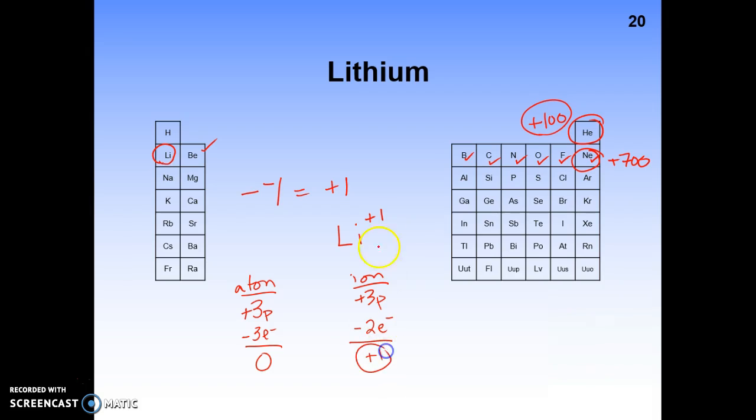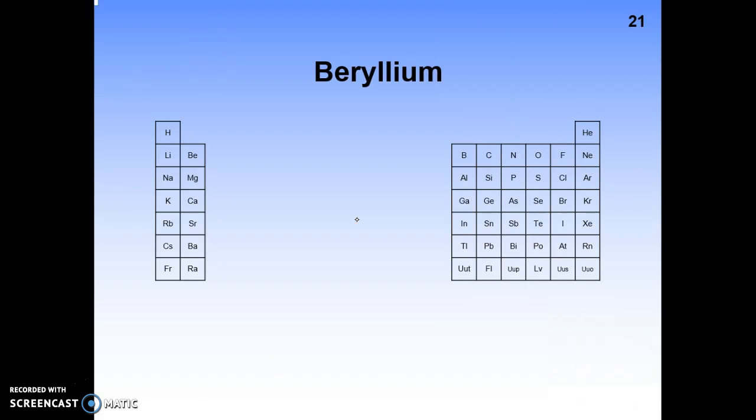And you'll see that this plus 1 is the same as this. I just use this to help you remember that I'm minusing a minus charge. So a minus in math means a plus charge. So lithium would form this ion right here, a +1. So let's look at the next guy, beryllium. Here we go. Beryllium is right here. Beryllium has a valence of 2. So that means it could lose 2 to become like helium for a cost of 200 energy bucks.